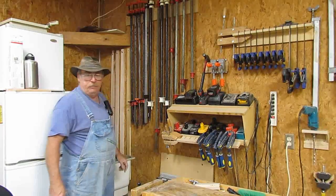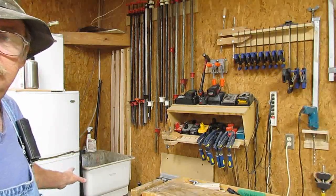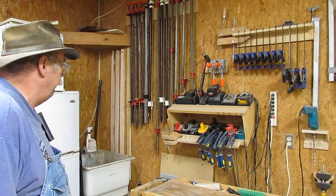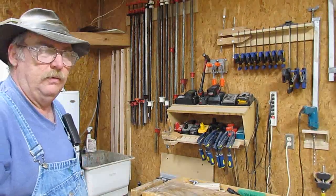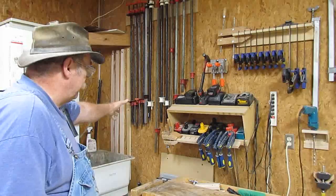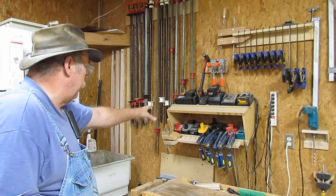I don't know if you can see these things right here. These are bow clamps. I made those working on the display project, and of course you can buy those online, and I'm sure they're probably much fancier and nicer. But these I just made in a minute. It gives you the ability to take two clamps and clamp a big long piece flat, if you're veneering. Of course, I've got an assortment of pipe clamps and smaller clamps, and this is my charging station for my cordless tools. I charge all my batteries and chargers here, and the extra batteries are stored under there.